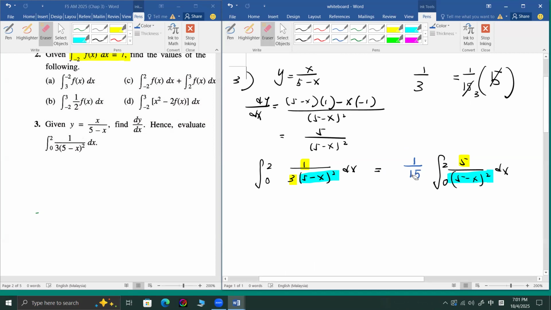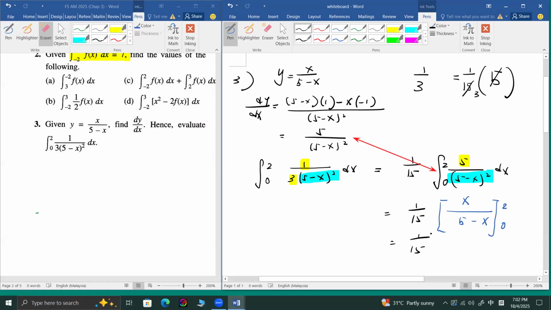But before this one, remember just now I mentioned, this is exactly the same as what you found. When exactly the same as what you found, to do the integration, you just copy your y, right? See your y there? See the y? Okay. But they're not the same, right? You still have 1/15 here, right?